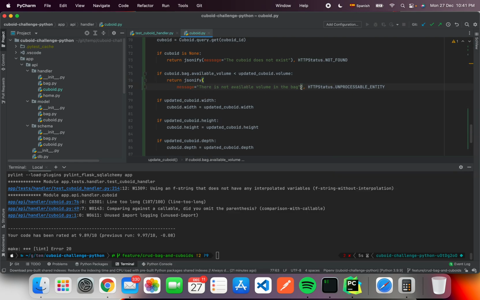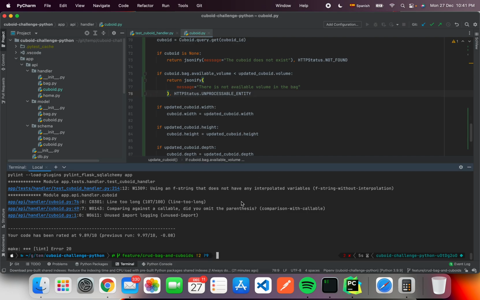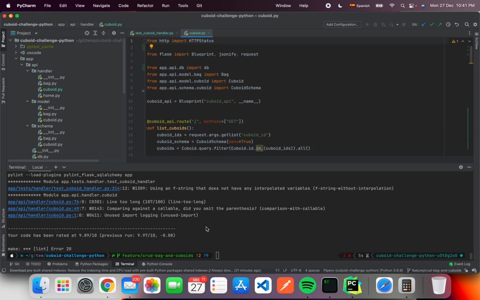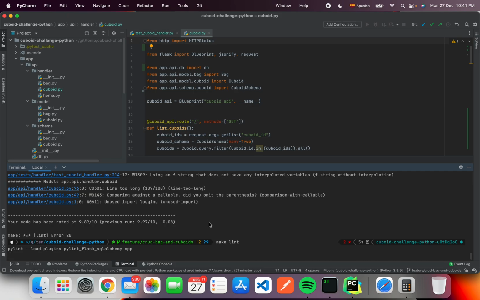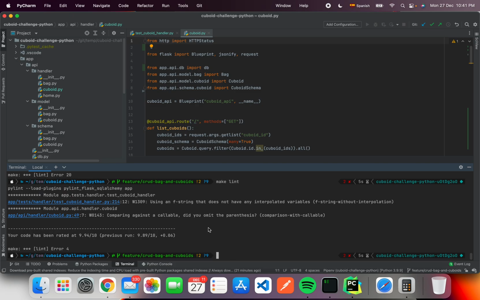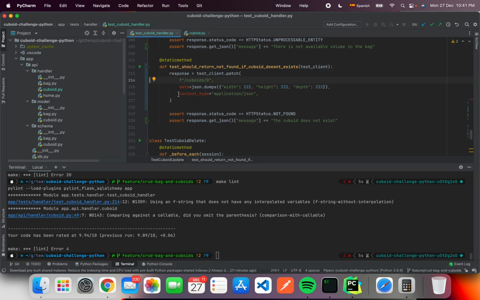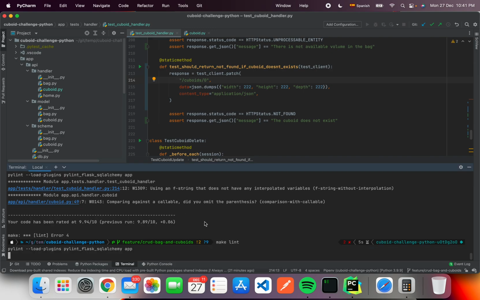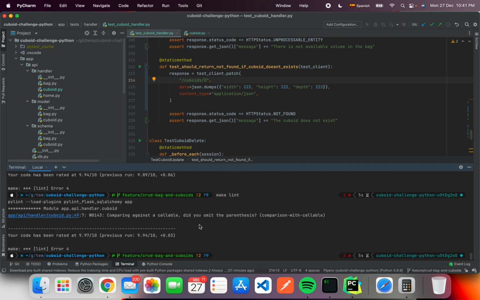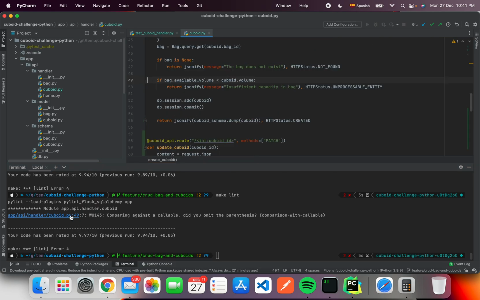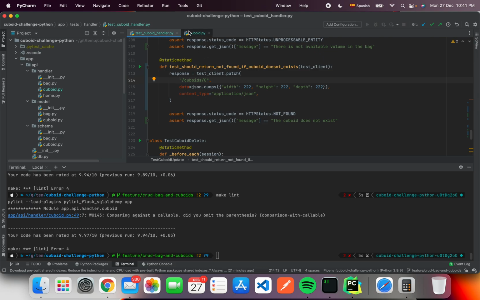Maybe we do that, it's better to use import, but no, there is no import. Okay, so this one is not needed, so let's delete this. No, we have this old problem that we have.